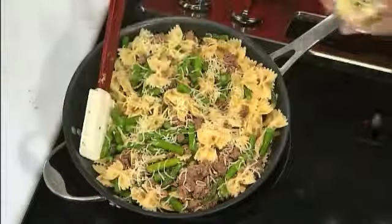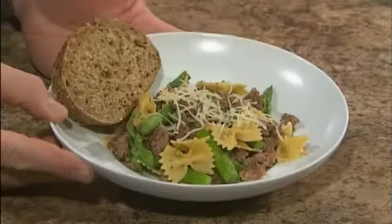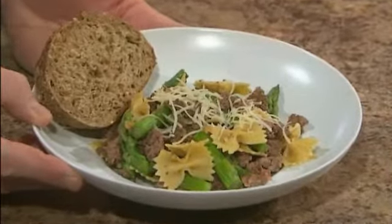Yeah, as you top off just a little bit of Parmesan cheese. So you'll sprinkle just right on the top. That tops off every pasta dish. Absolutely. Right? Or a lot of Parmesan cheese. And here is a single portion with a nice piece of bread. I've got to try this.